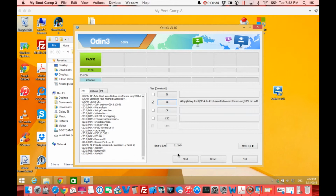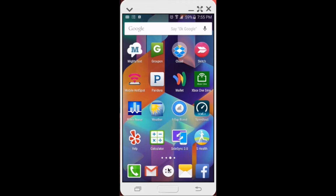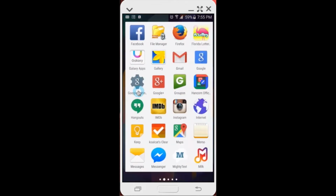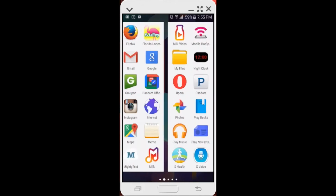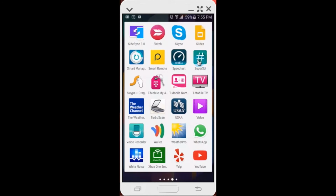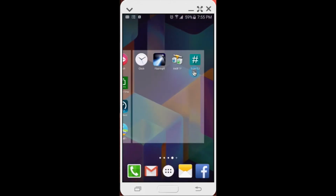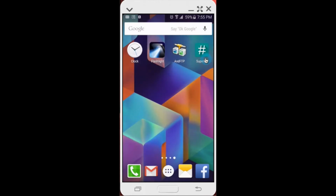It does this little thing right here. Then you're going to exit. Okay. Now we're done. We got root. So we should have root access. I already checked, so we're going to go in here. You should see SuperSU, and if anything pops up, you're going to hit grant. I'll show you what that looks like too. Right here, this guy. We'll put him over here. There's our SuperSU. That means we're a super user, so we have root access.